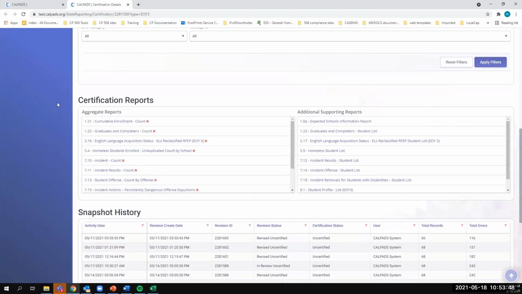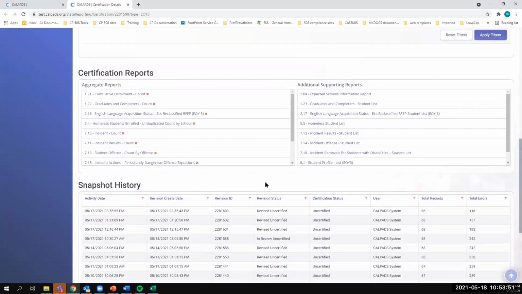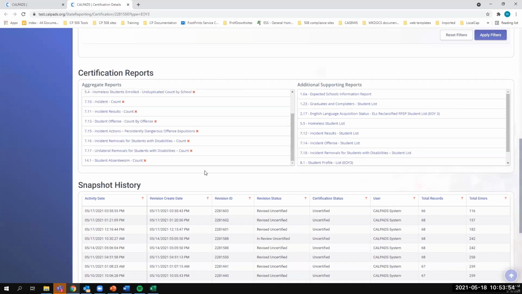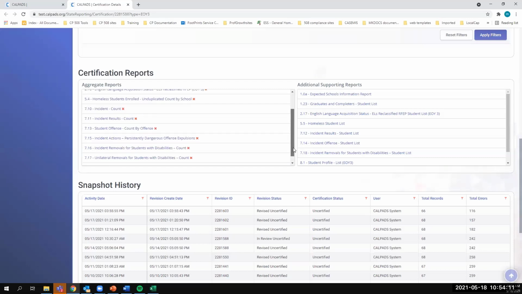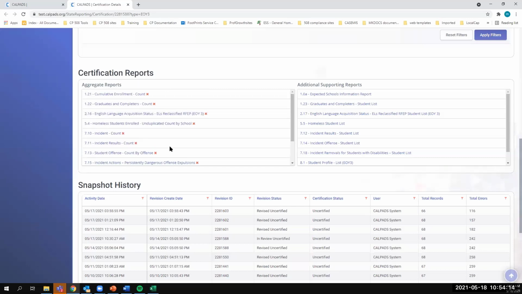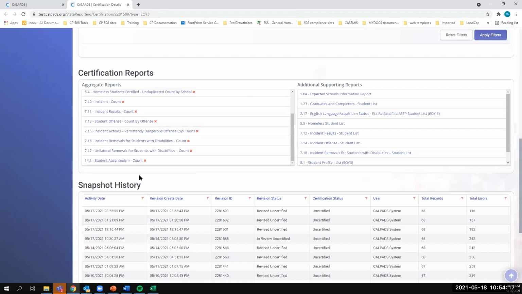And then at the bottom is your certification reports. This is the different reports. On the left are the minimum number of reports you need to review before CalPADS allows you to certify or click on the approval button. So assuming you have no certification errors, you have zero fatal cert errors, and you review all of these reports, you have green check marks here, a box will appear here that you need to check, and that would then activate the LEA approval section on this side of CalPADS.